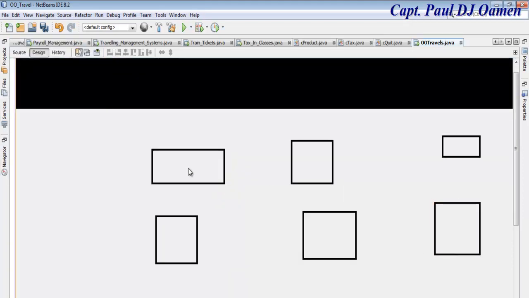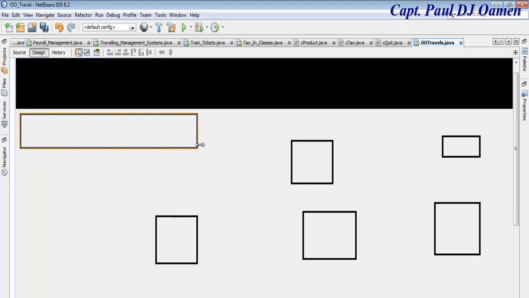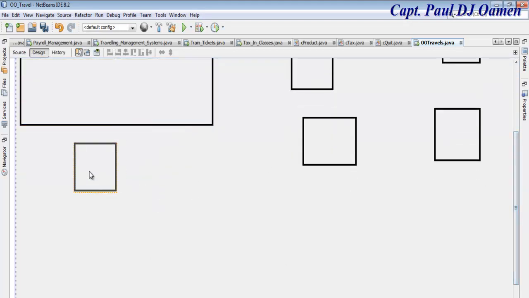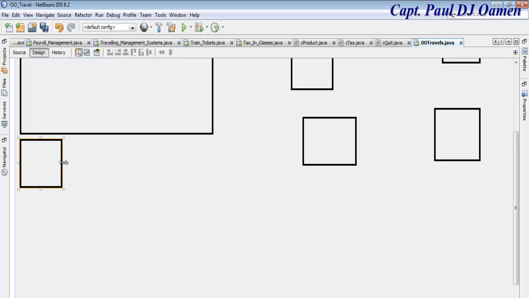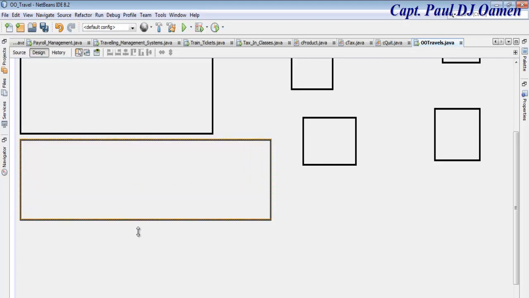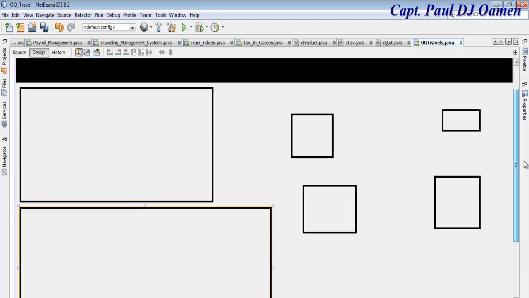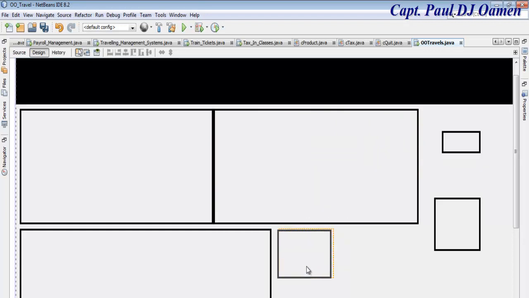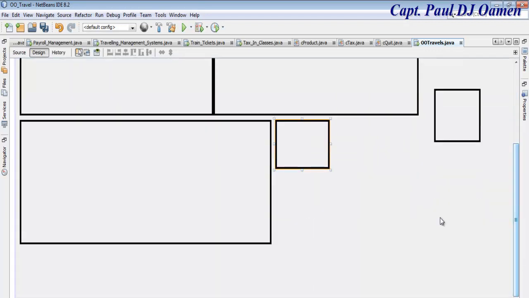Now, the next thing is I'm going to design the interface the way I want it to look like. I'm going to drag that down and bring this down. Okay, that's where we have my customized details, and here that might be for my flight details, and in here that will be for the destination, departure, and so on. And right here we have the calculation for the fares.